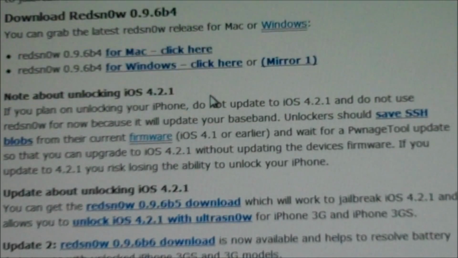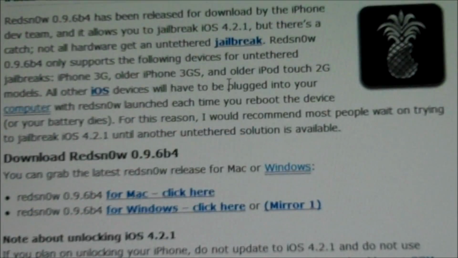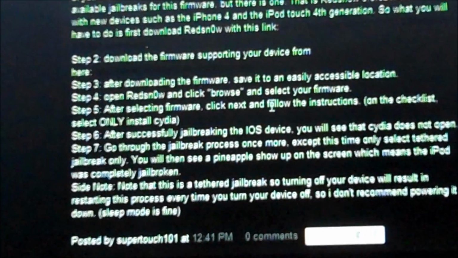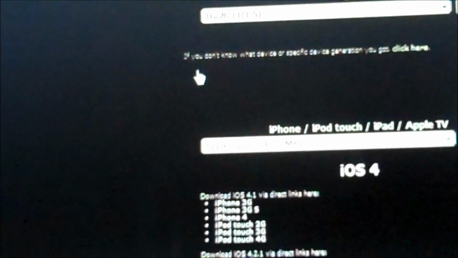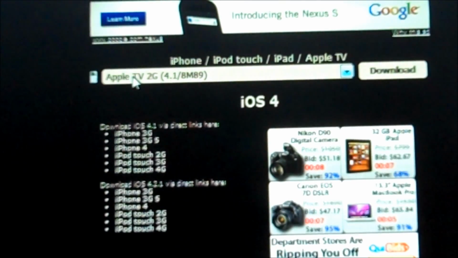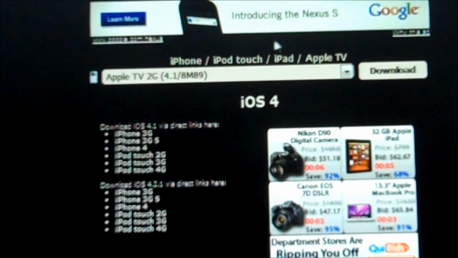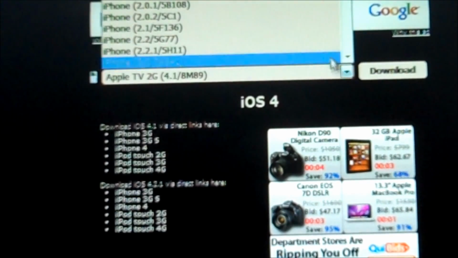I've already downloaded it, so I'm not going to do it. And after you're done with that, you'll need to go to the second website. You'll have to go back to my blog to get the link, but it is felixbruns.de/iPod/firmware. Most of you have probably been to the site before. It has links to every software that you would need for your iOS device.